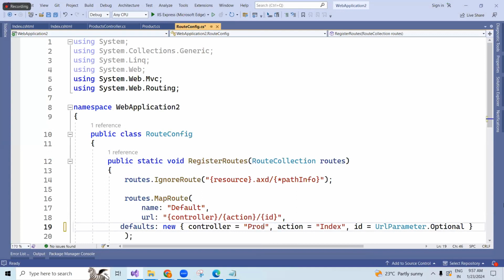Products. What is our action name? Same.